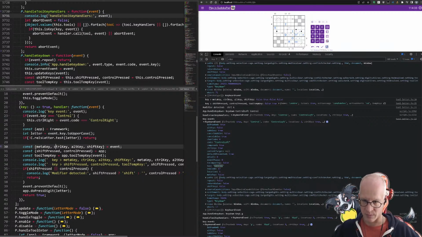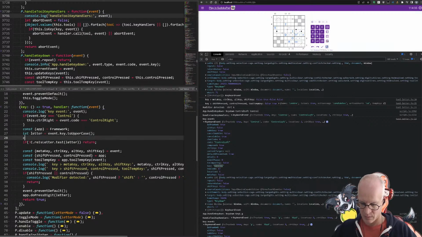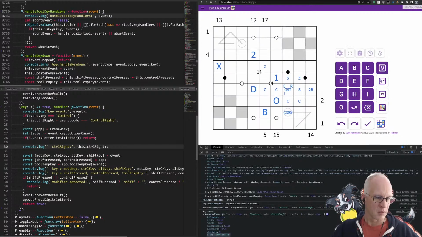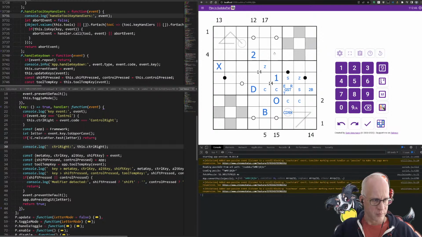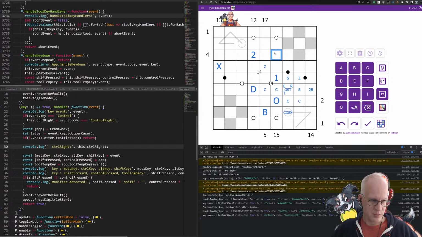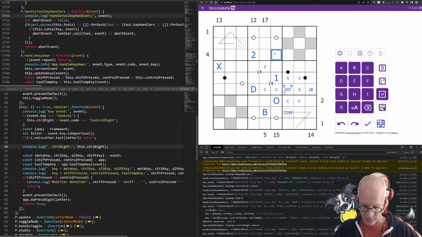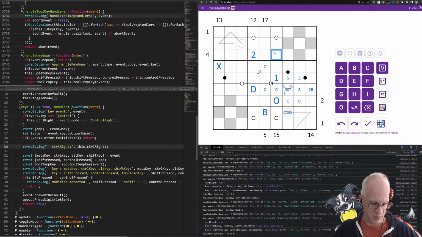And then we should be able to say something like log. So if I do left Control B, what if I detected Control B? Control right false. If I do right Control B, what if I detected Control B? True.